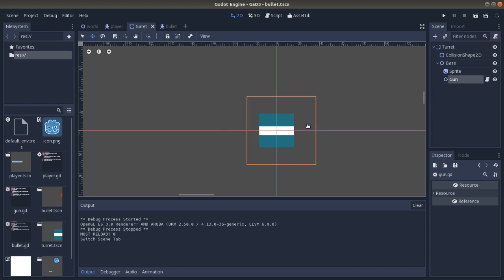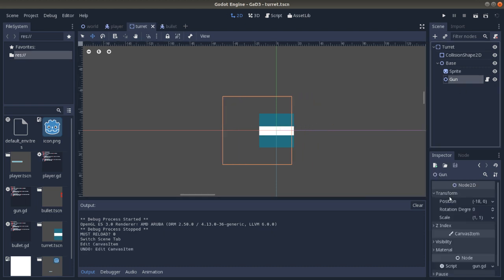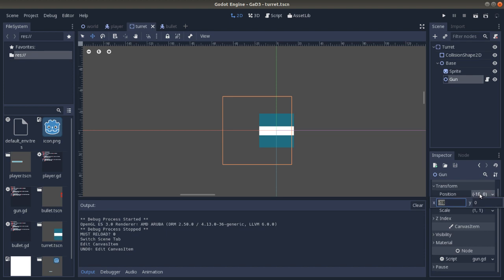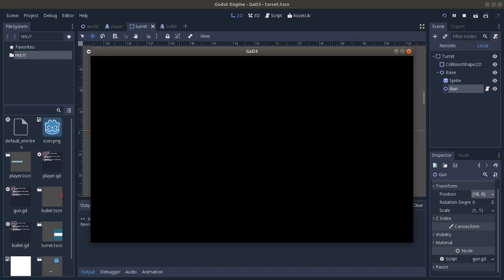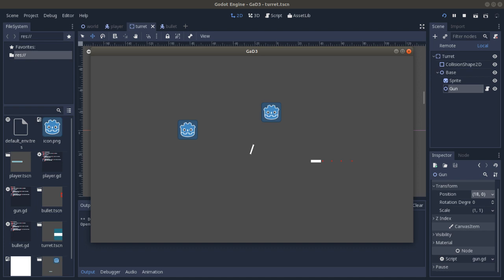Put this on the other side. Put it under transform, position, change that to positive. There we go, now let's try load. Okay, that's good.